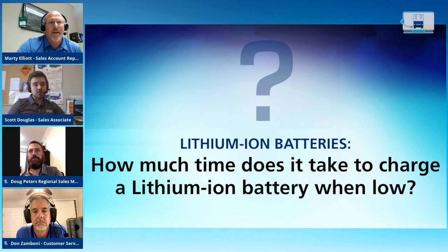I mean, Scott, that would be pretty accurate. Yep. Yeah, give or take. So say even your flood takes 20 minutes, just figure half an hour to charge it back up. 10 minutes, 15 minutes to charge it back up.